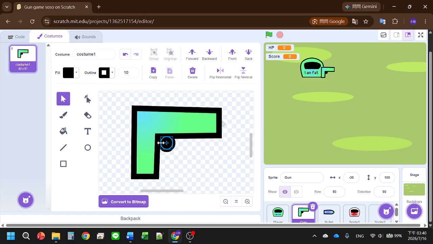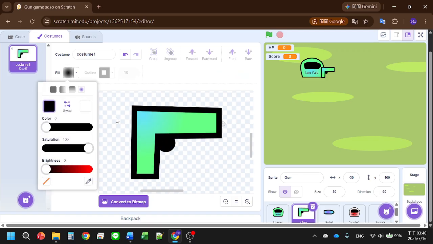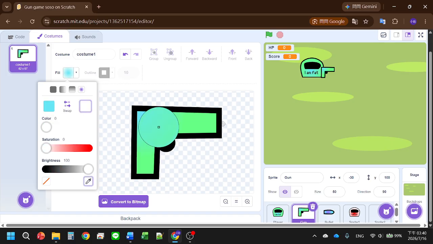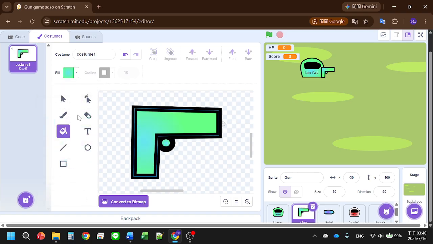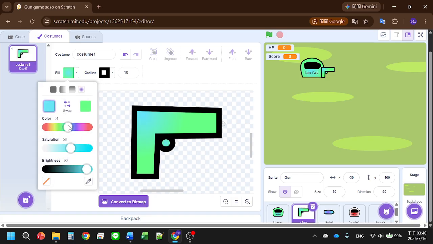Okay, so this is probably the best idea: blue here, swap with green right here. Okay, now we've made the gun better. We can add a few extensions to it.